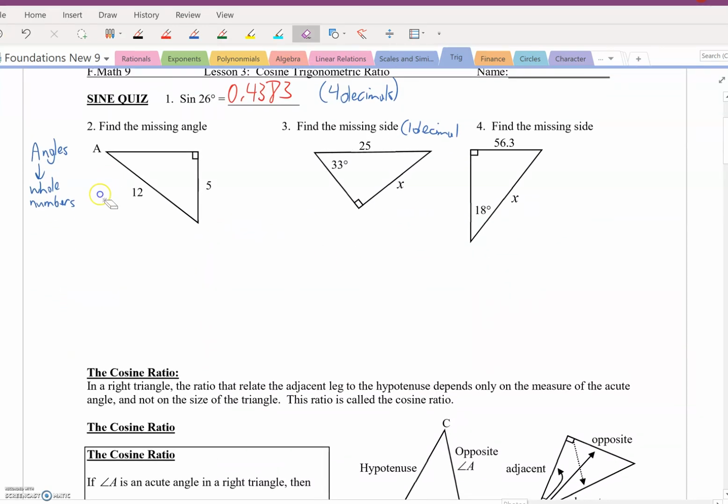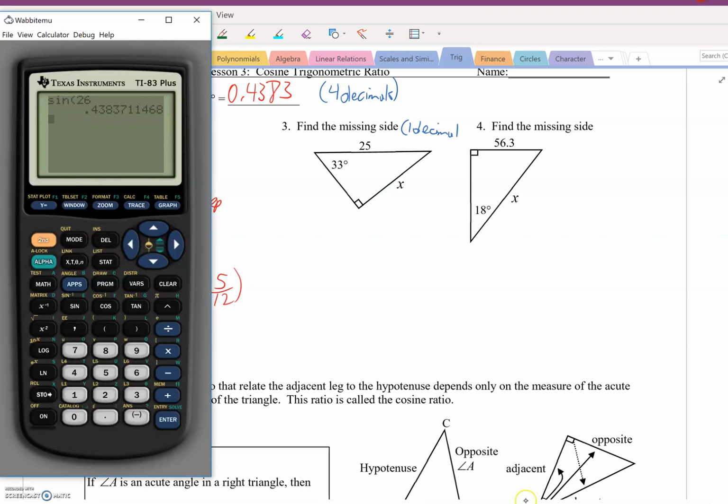Next one, angles. For angles, you're going to go to whole numbers. First thing you're going to do is label your HOA, H-O-A. This is your hypotenuse, this is your opposite, this is your adjacent. So you have to have sine A equals opposite over hypotenuse. So 5 over 12, you absolutely must have something in this location. Then you move sine to the other side, it becomes the opposite, which is sine -1. 5 over 12 should be in brackets because you need to do that first before you take sine -1.